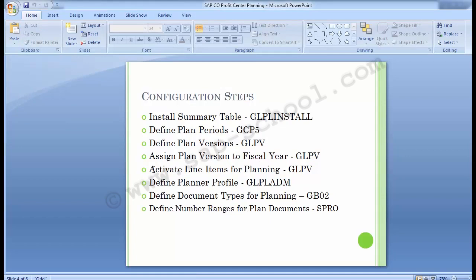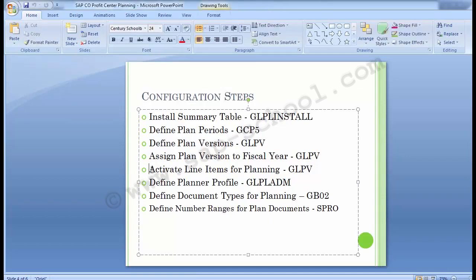Now moving on to the next configuration, which is activation of line items for planning. Activation is required for updating the plan values in the FAGL Flexa tables, which are the new tables from SAP for the FI values.